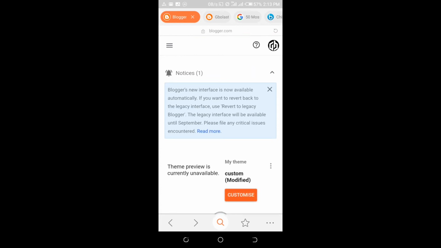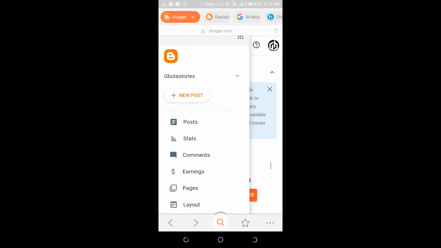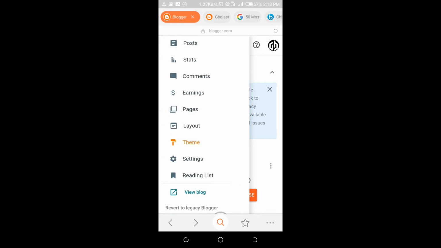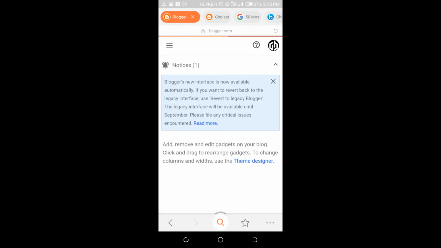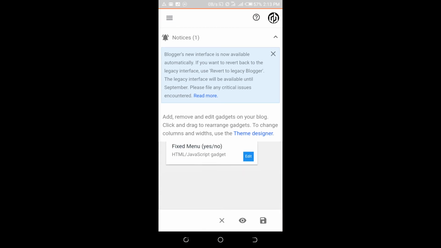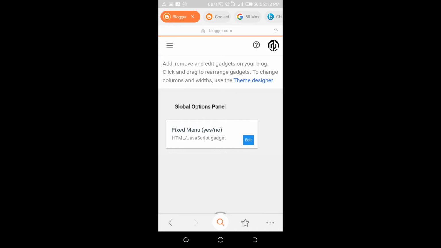Now let's add our logo first before you add the post. If you want to add your logo, you click on layout. Then you will see the full layout of the blog and how you can easily edit it.